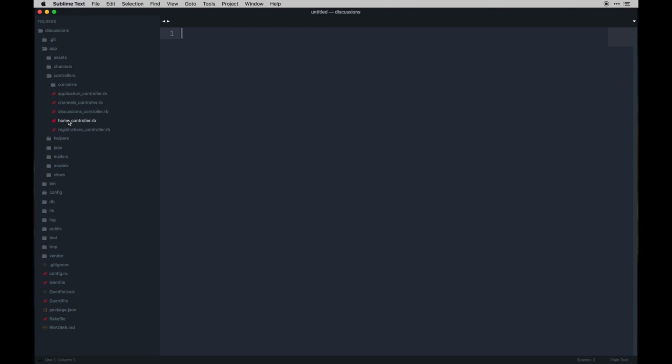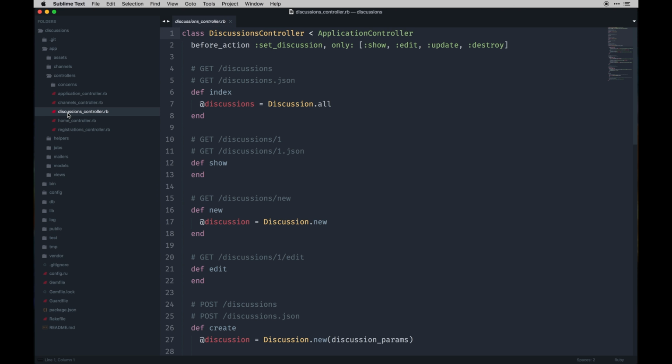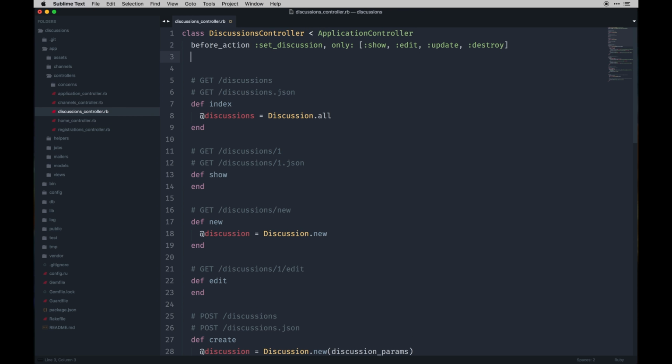We can go ahead and work on our discussions controller to start with. Since we scaffolded this, it's pretty much done for us. But we do have some work to do for authentication. Typically, when I want to create a discussion, at least for this app, I want the user to be logged in no matter what.